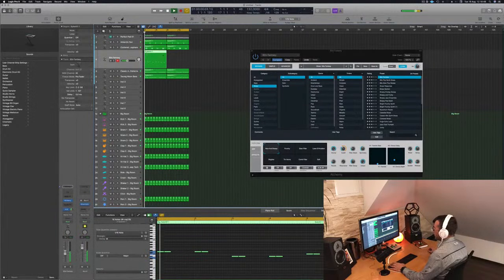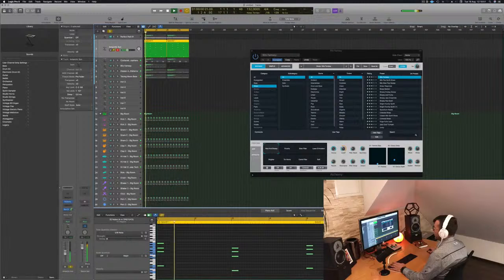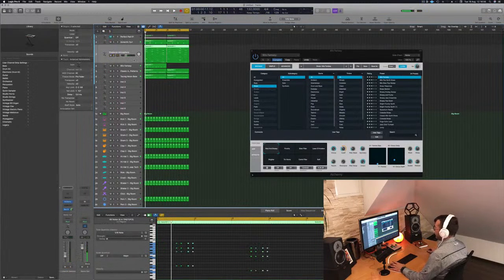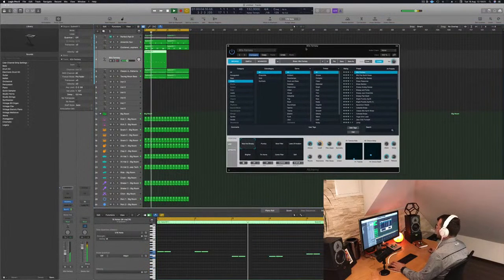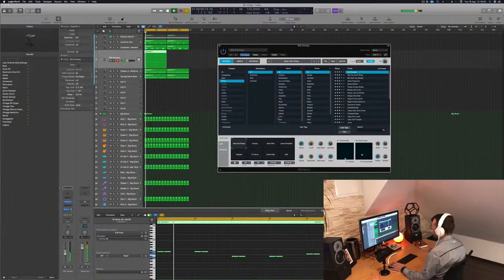Interesting preset. So we still have our hit here, but now let's say it's got a bit of company. It does work very well with the 303 too.